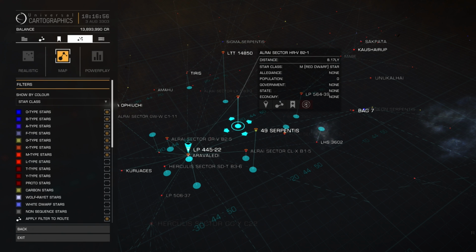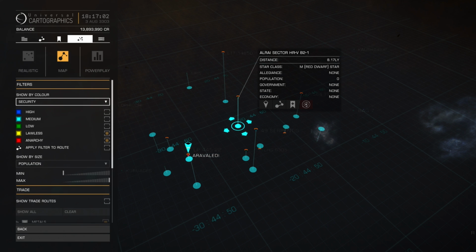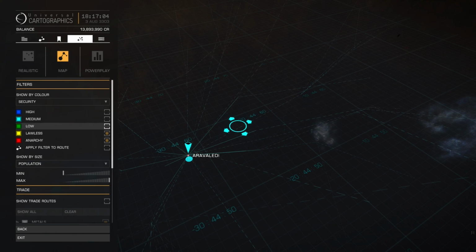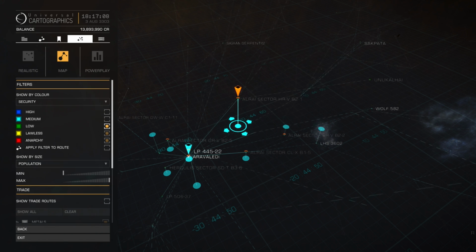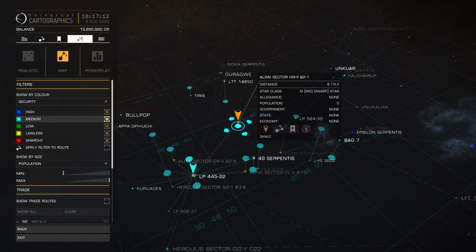They've got a number of filters here. Currently I've got star class selected, and we can go to security. And already you can see I've got Lawless and Anarchy selected by default. A few others will be on, which will include high, medium and low. If you're looking for Lawless and Anarchy, then you want to switch these other ones off, and you can see the little dots, the little bubbles disappearing as I remove these.